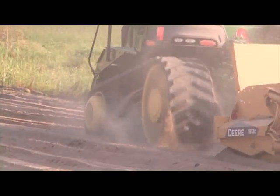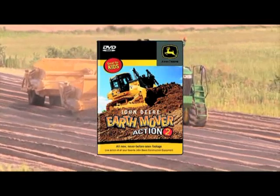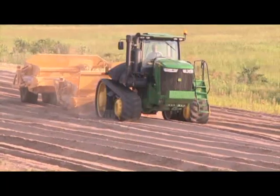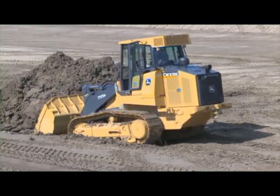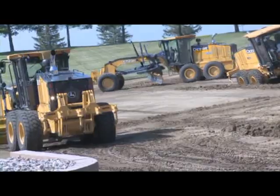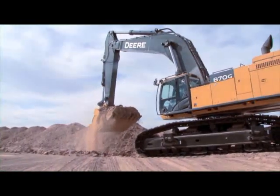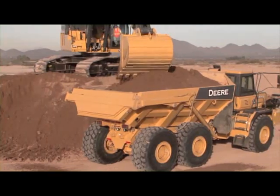You want big, tough machine action? Look no further. Earth Mover Action Part 2 has it all. We visit the John Deere Demonstration Grounds in Moline, Illinois, where expert operators put all of John Deere's big machines to the test. Excavators digging deep and loading big dump trucks.